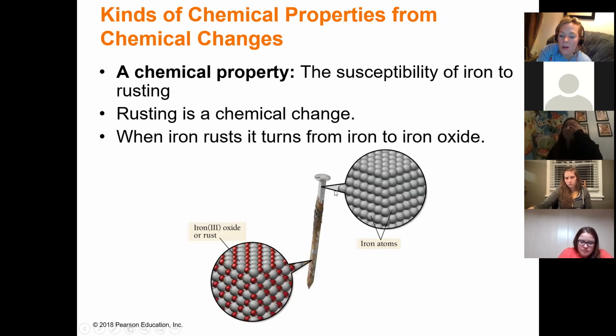Here's a nail. There's the iron atom sitting up here. This structure of just iron is relatively unstable, so it'll strip oxygen out of the air and create rust. Now, iron by itself is very cheap. That's why we have iron nails and they rust. If you want something that's galvanized, it will have iron combined with other materials so that it doesn't rust.